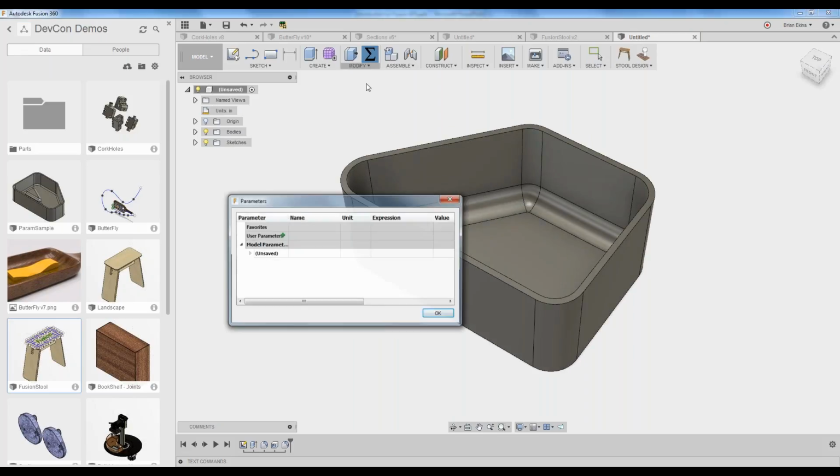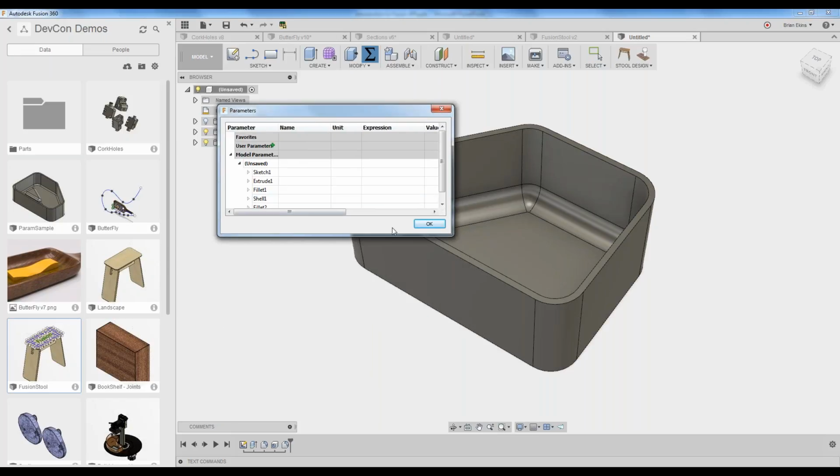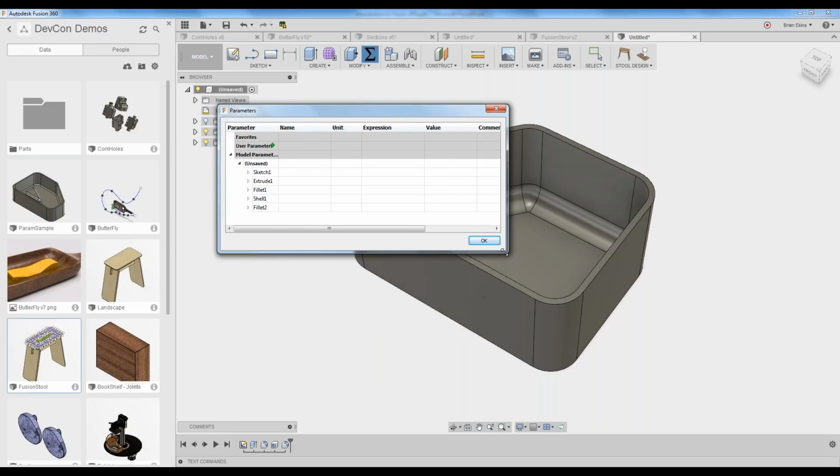And as I was modeling, a whole bunch of parameters were created. Fusion supports really three different ways to model. I can do parametric feature-based modeling, which is what I've been doing here. I can do direct modeling, where it doesn't have any intelligence. I'm just pushing and pulling on faces, and the model changes in a smart way, but it doesn't have parameters driving those changes. And I can also use T-splines, which is more like working in clay, really. I can sculpt and pull and drag.